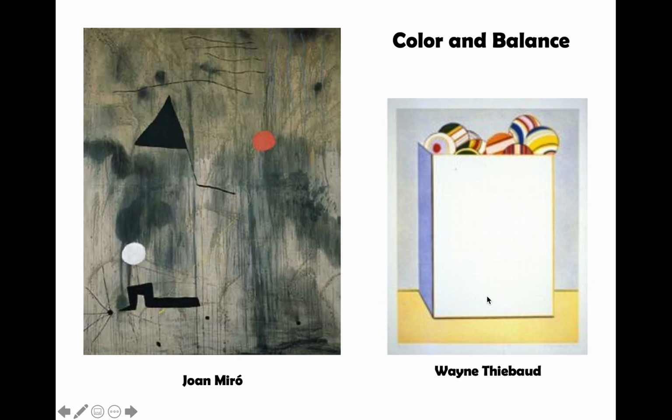The T-Baud piece is a little more subtle, but he has carefully provided balance. He's got all these colorful billiard balls up here, and imagine if he had just left the bottom blue. It would feel very top-heavy. So to anchor it and to balance the piece, he's placed the yellow that you see peeking out here in one of the billiard balls, and slightly in a few others, at the bottom. He also outlined this edge to bring your eye down. All of these are little tricks of the trade that hopefully you will begin to employ.